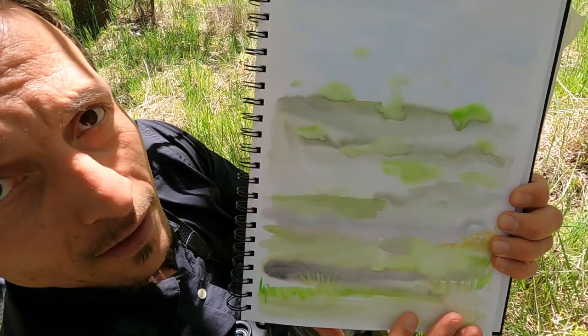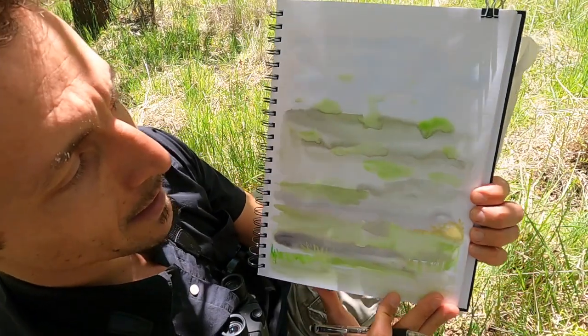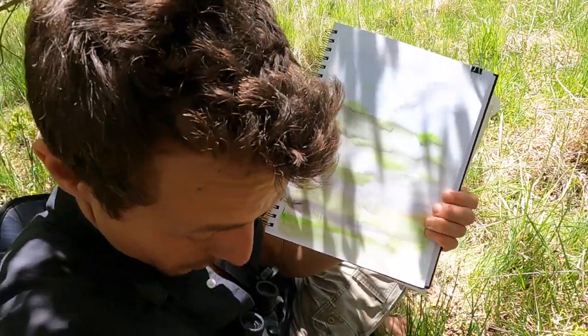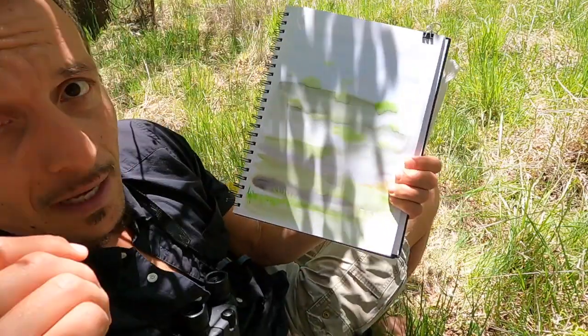So my watercolor in the meantime on this side has dried, so I'm going to go ahead and do my ink work on top of it. We'll see how that goes.